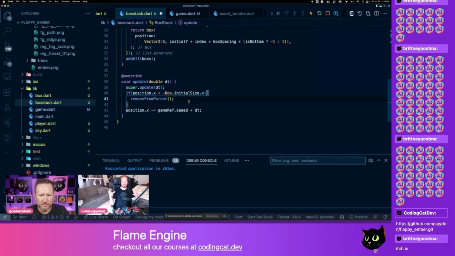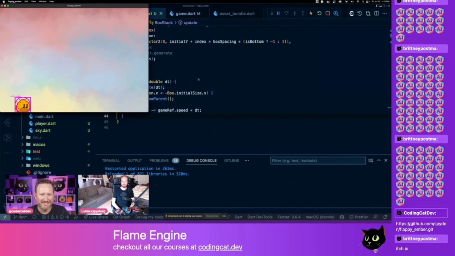Components can have children and they can have parents, or one parent and many children. You can remove yourself from the parent, or you can remove children of yourself. If you want to remove a child, you can just do remove and then parentheses and the child that you want to remove. But now we're doing the other way around. It's very similar to a DOM structure in the browser. Cool. So I guess now we won't see any difference. We will just know that it's better. We're just safe now.